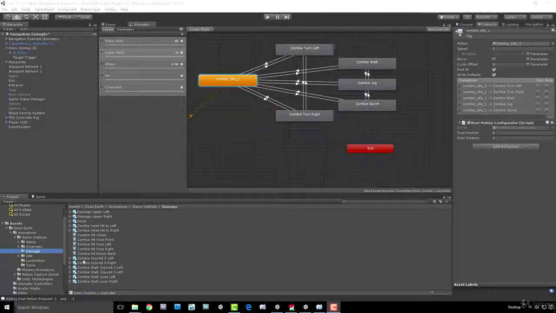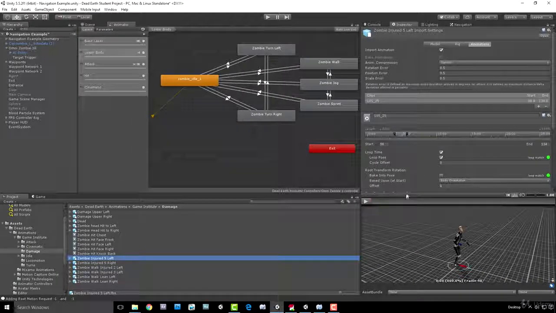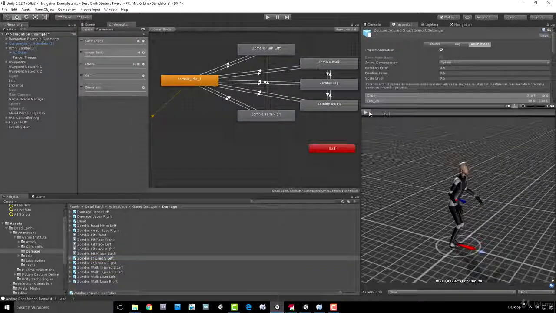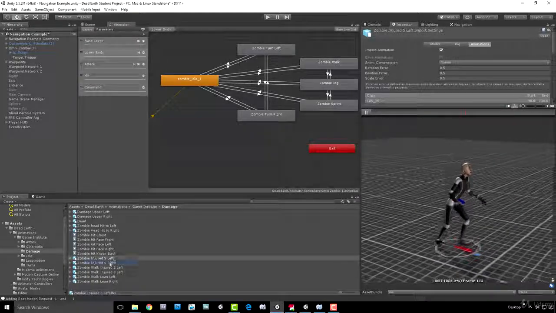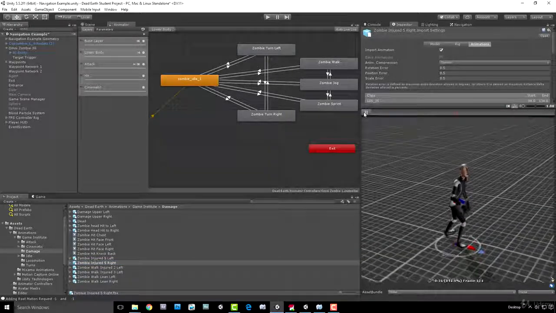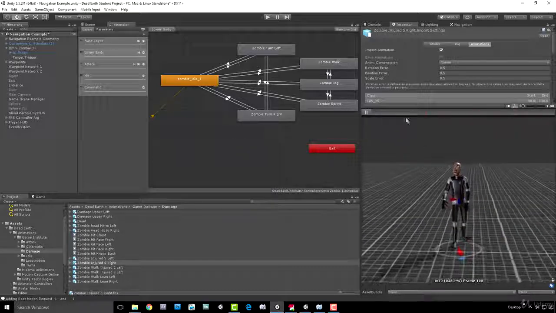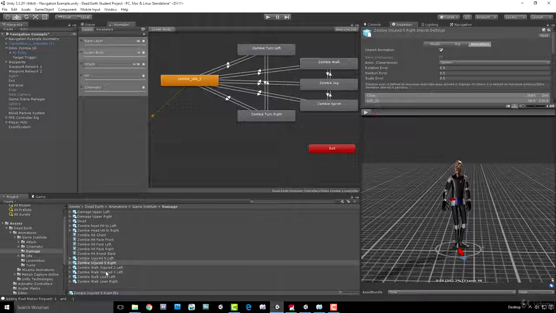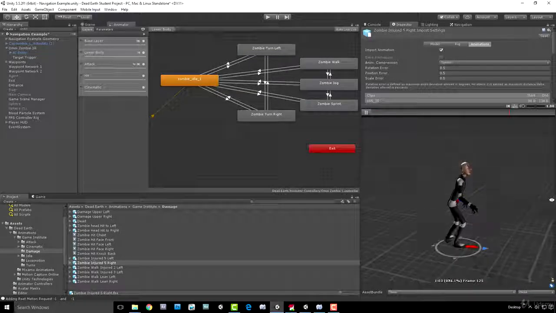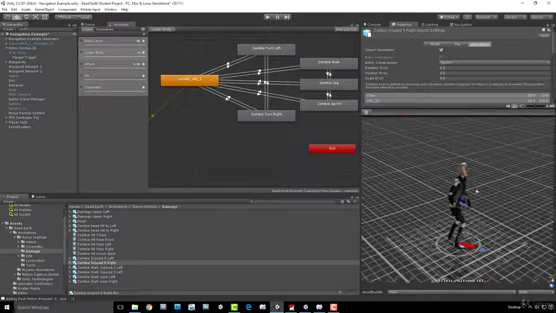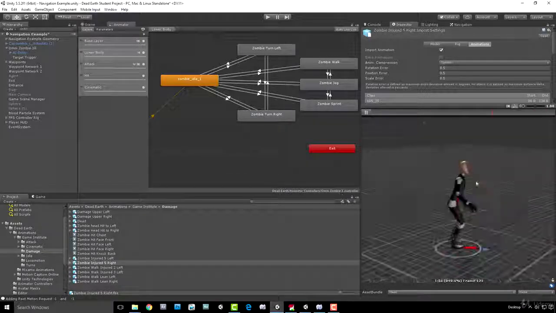So for example, if I do zombie injured 5 left and we play that one, let me bring up the size of the preview window. You can see this is a zombie walking with a limp. We have left and right versions of that one, so we can choose which one we want to use, and maybe use different ones in different variants of the controller a little bit later on. This is, I think, more of a limp with a purpose. So what I think we'll do is we'll use this for the zombie jog and zombie sprint states. This is basically our zombie at its full speed.